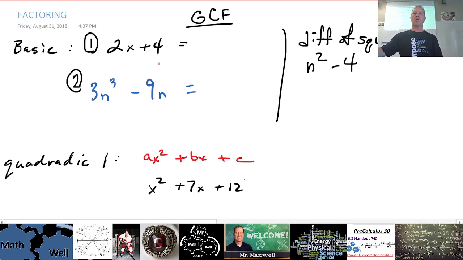If you're given some kind of polynomial or expression, it's a very good idea, if you're factoring, to first look for a greatest common factor. So if you have two terms like this one, this is a binomial, is there a number and/or variable or combination of the two that might be a common factor to each of those terms? Of course this would be 2. 2 is our greatest common factor here. So I'm going to take a 2 out, and factor this as 2 times, well, what's left when I divide this by 2? I get x. When I divide this by 2, I get plus 2. So 2x plus 4 is factored into 2 times the binomial x plus 2.